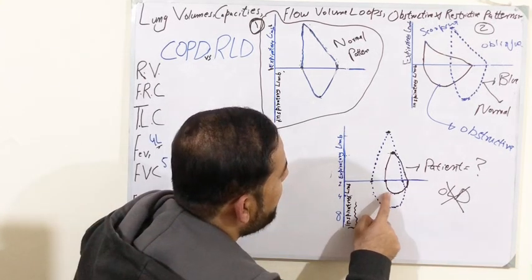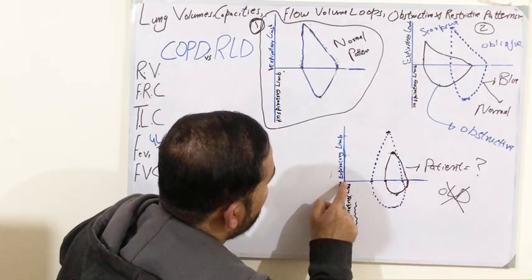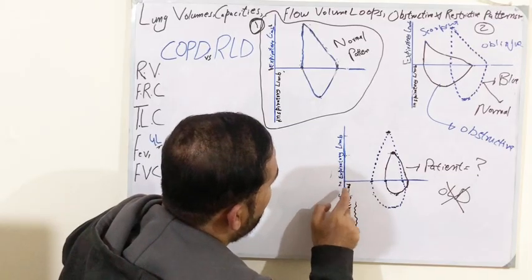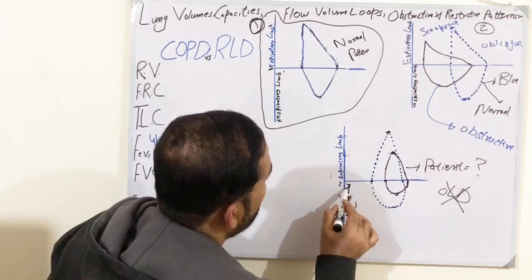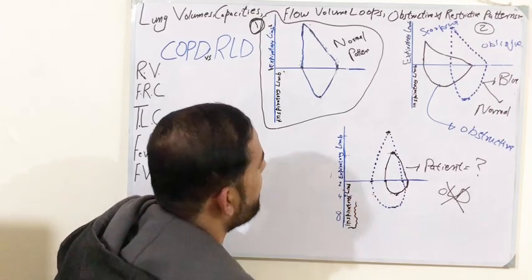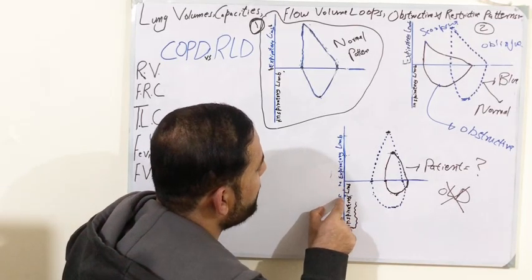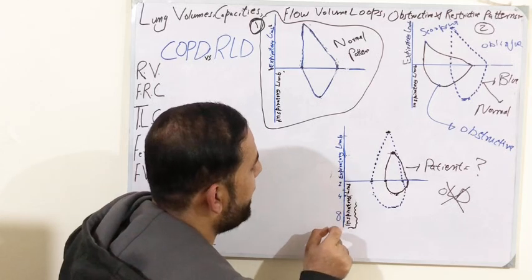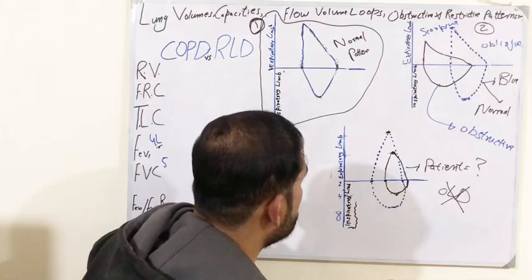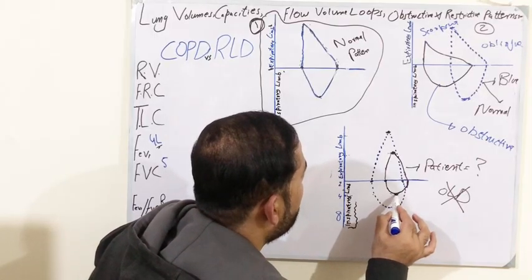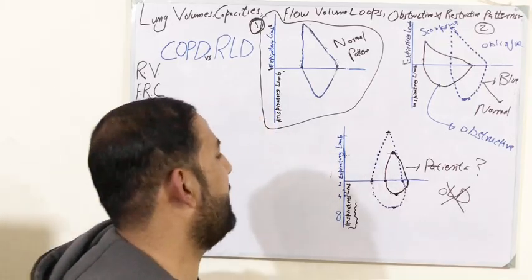Now take a look at the inspiratory limb, right? Let me remind you that whenever we are going down from the straight line, the more proximal you finish in this downgoing line, just below the straight line, the less is the volume, right? For example, if you finish over here, it will be 2. If you finish here, it will be 4 liters. Over here, it will be 8 liters. So now let's look at the inspiratory limb peaks. We will compare the patient's inspiratory limb peak versus the normal inspiratory limb peak, right?